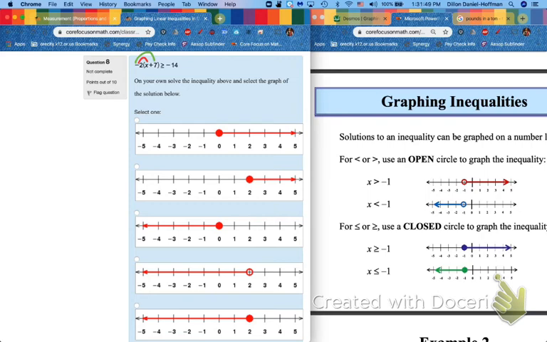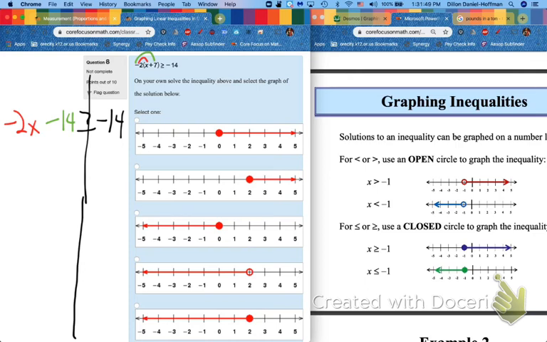-2 times x is -2x. In fact, actually, let's write that in red so that I can match the colors there for you. And then in green, you see we had -2 times 7. That's -14. And then I'll just write the rest of this in black, greater than or equal to -14. When you do that, now you'll have a problem that's similar to what we had before.